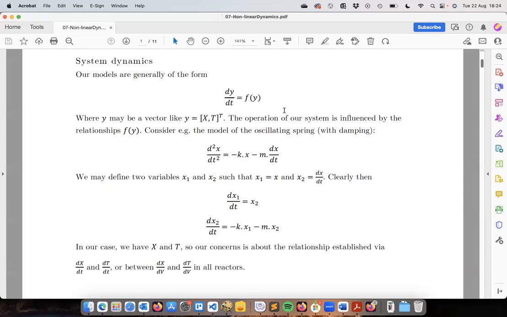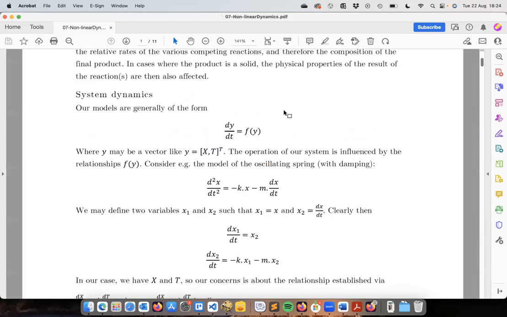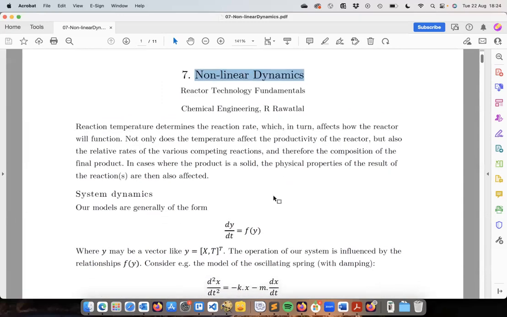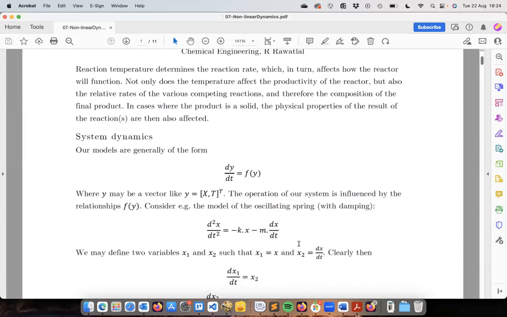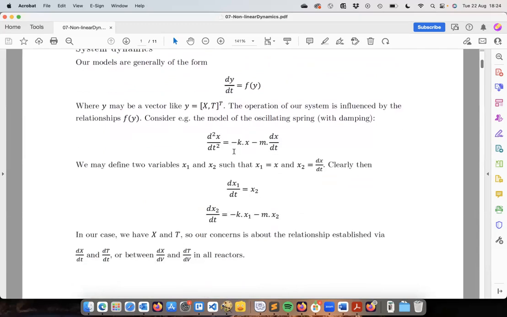In other words, once we know an equation has a particular form, then we can identify that the system will behave in particular ways. That's where we can enumerate different types of dynamics that can be observed for the system. And here's another example. This is just showing us that this applies not just to the types of equations that we are quite familiar with. In chemical engineering, most of our balances appear in this form.